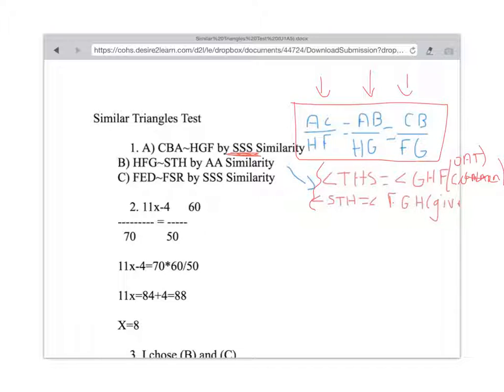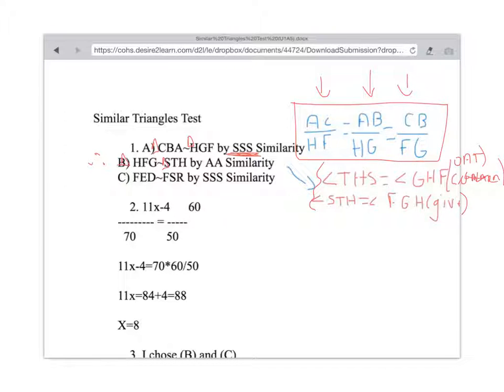The second pair of equal angles are STH and FGH, and it's given in the question that they're both equal to 61, so you write given in brackets there. Once you've done that, then you can say, therefore, triangle HFG is similar to triangle STH. It's okay for you to use the triangle symbol there, but you need to include a triangle symbol. Otherwise, it looks like you're just naming an angle and not a triangle.